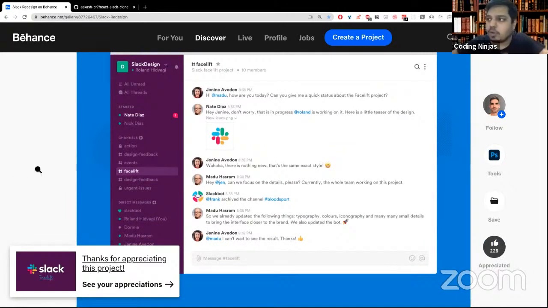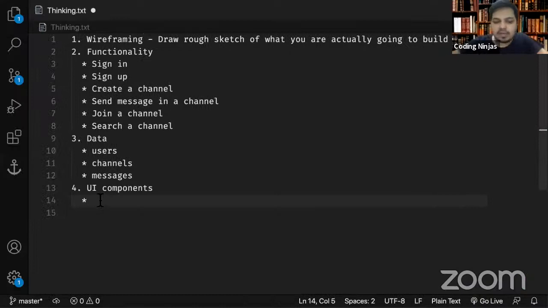How we should think about the project. Here, as I can see, we have to think in React. It basically means we have to think in a component-based architecture: how our application would be divided into multiple components. So in this particular style, you can see we have a left navigation bar or a sidebar, you can call it. Clearly you can tell that, hey, this is a sidebar, right? So we'll name this component a sidebar. This is a sidebar component, right?